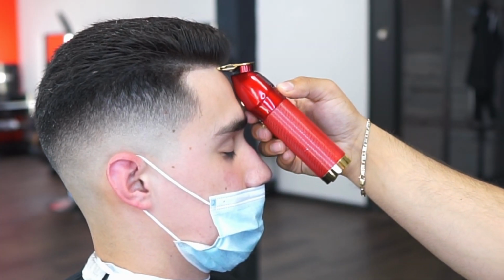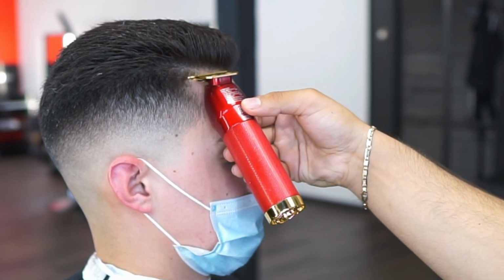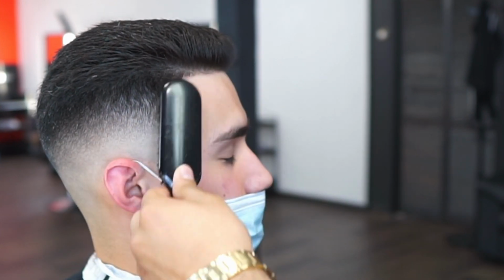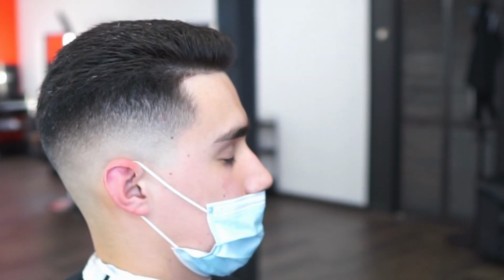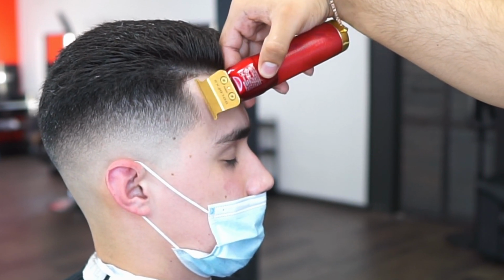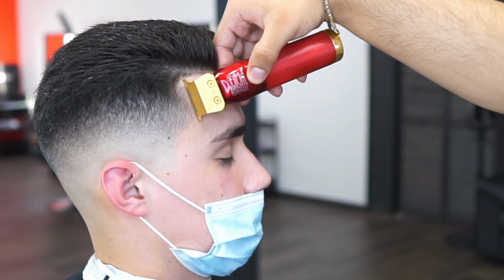So when it comes down to the lineup, I still have troubles with those who have slick back hairstyles, just because their hair's going backwards. But try not to push back as much. I know some people, depending on their hair, you might have to push a little bit just so it looks good. But try not to pass the corner of the eyebrows on each side, so it won't look bad.